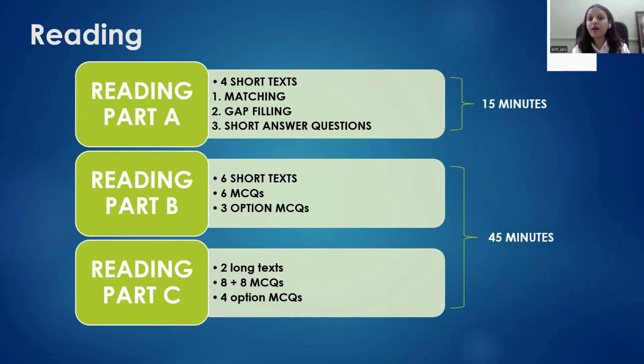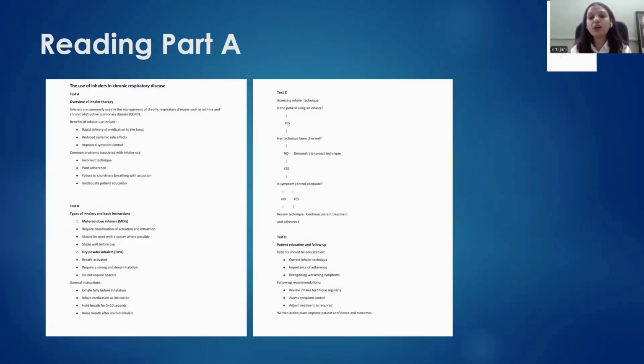After 15 minutes, part A will be taken back from you and you will be assigned parts B and C that you need to cover in 45 minutes. While working, you come across situations where you need to go through important information quickly and record it accurately. So exactly the skimming and scanning skills are assessed in part A.